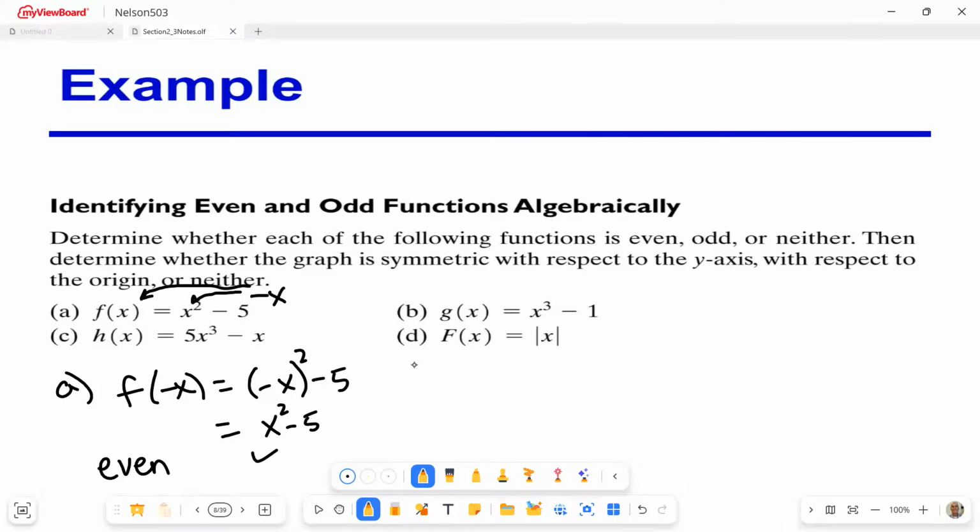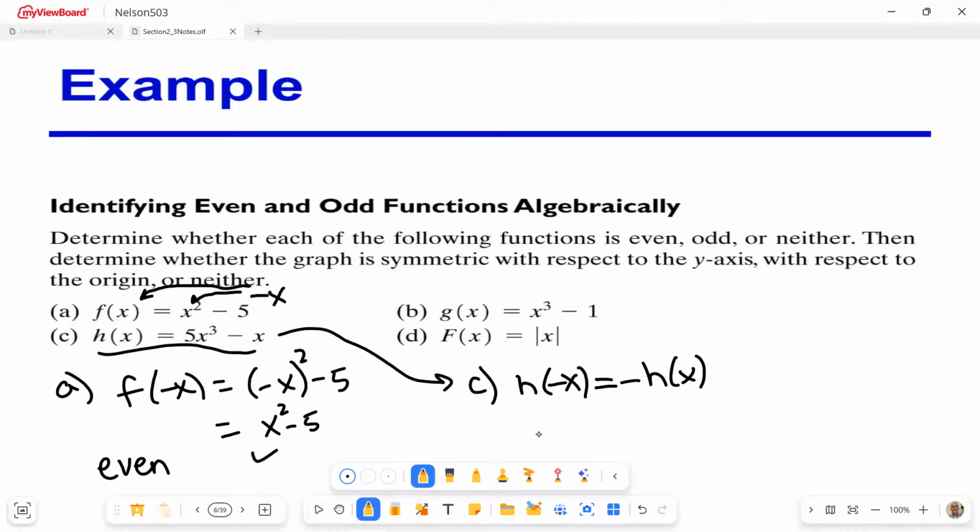Let's look for, no, that's an even function right there. That's neither. Let's try this one right here to see if it's an odd function, okay? So I'm going to do part C. So if I go h of negative x, I want to see if that's equal to the opposite of h of x. In other words, the way we did is we said, well, negative y, if you plug a negative in for the y, and I know there's no y, that's just an h of x, so you kind of have to maybe replace the h of x, put a negative y down. This is one way of doing it. And then you go 5 times negative x cubed minus a negative x. Let's see what happens here.